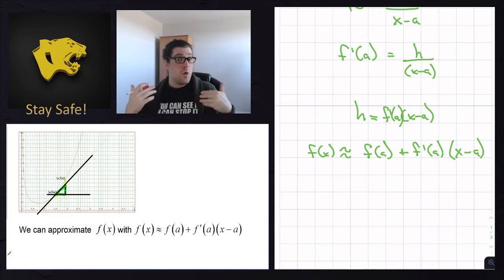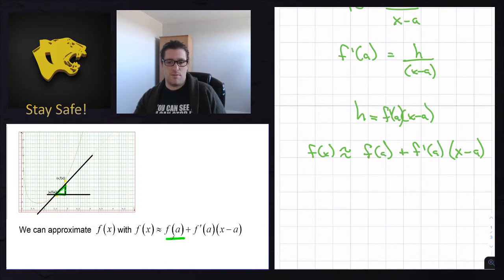Now, we can pick the centering value. So if you're doing these by hand without a calculator or a computer, you want to pick something for the a value where you can evaluate f of a easily and hopefully evaluate f prime at a easily. But we just want to make sure that that is the case. So we'll go ahead and try this out with some different functions.